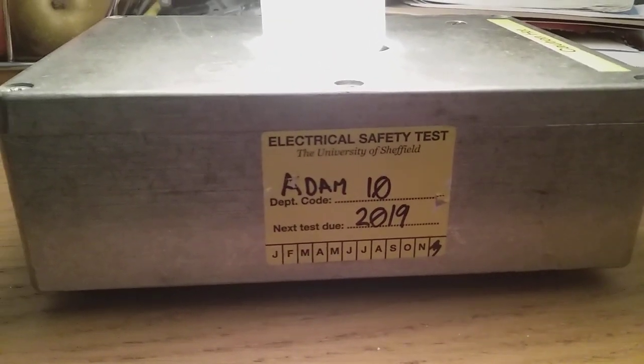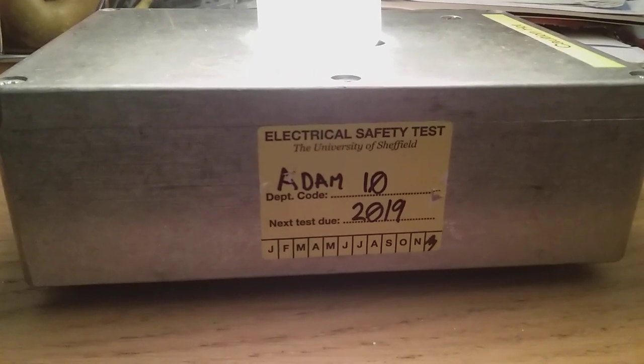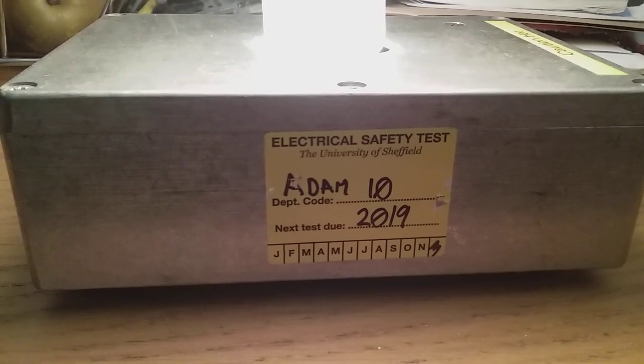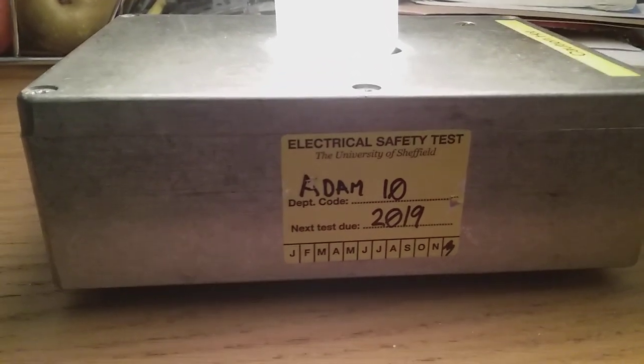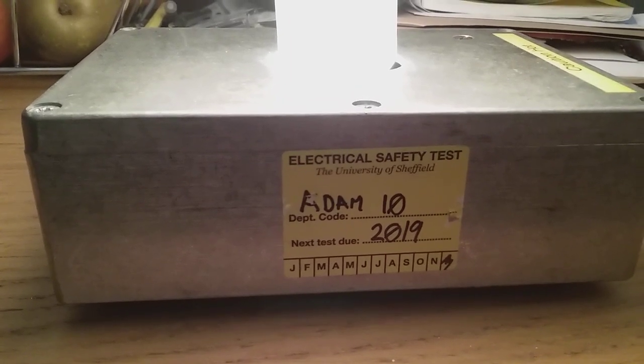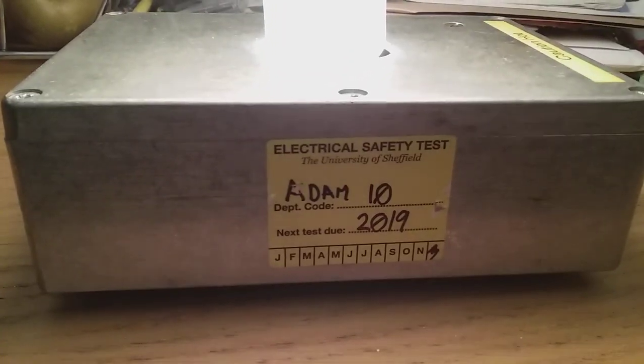Electric, yeah, I've already just read that. It says J F M A M, M A M. That's what it says. J J A S O N. I think it says J F M A M J J A S O N. Yeah. And it says caution hot.